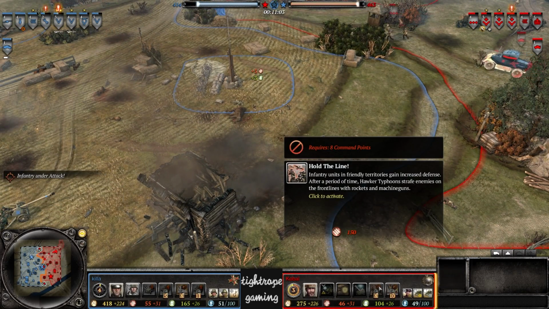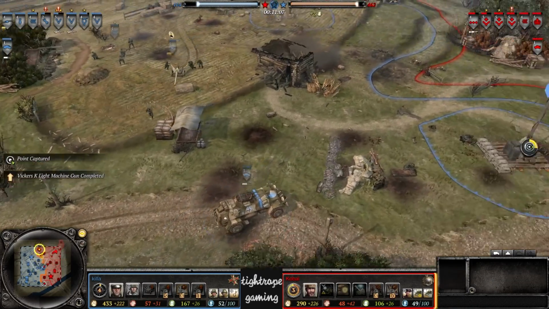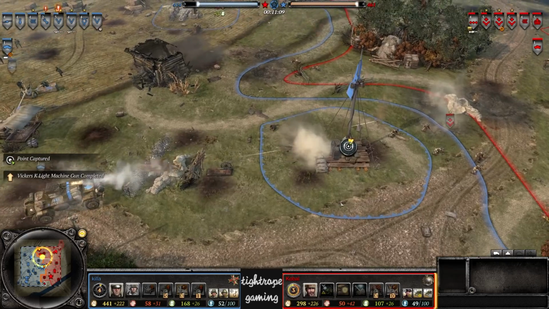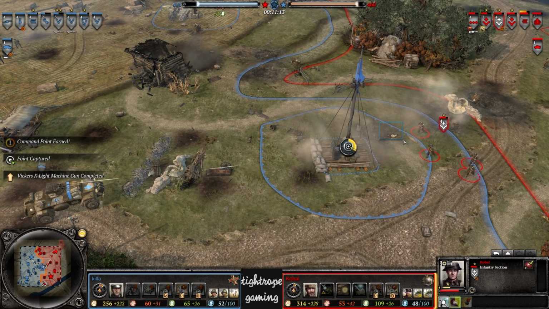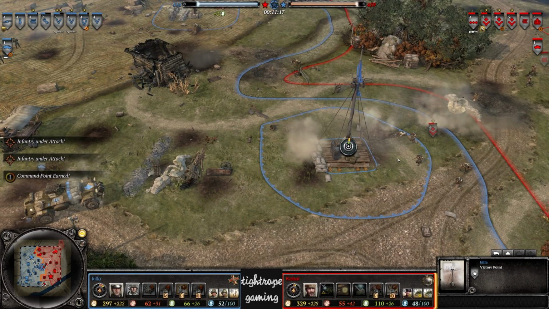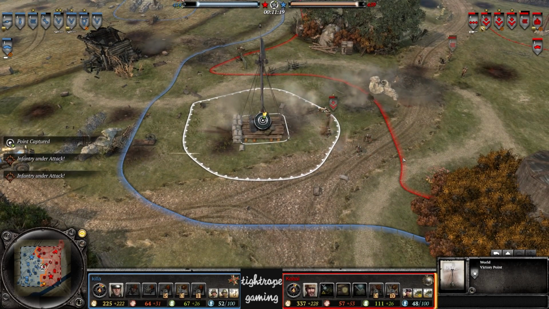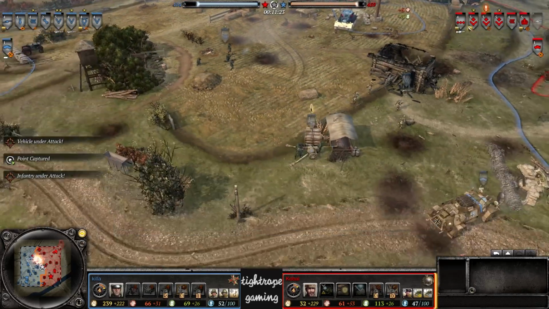Do have a hold the line in this commander these days as well. But that's quite a hard ability to use in 1v1. Oh, model inside the capture circle died. A little bit unfortunate. Gets the neutralize at least. Another section getting too low to stay in here.